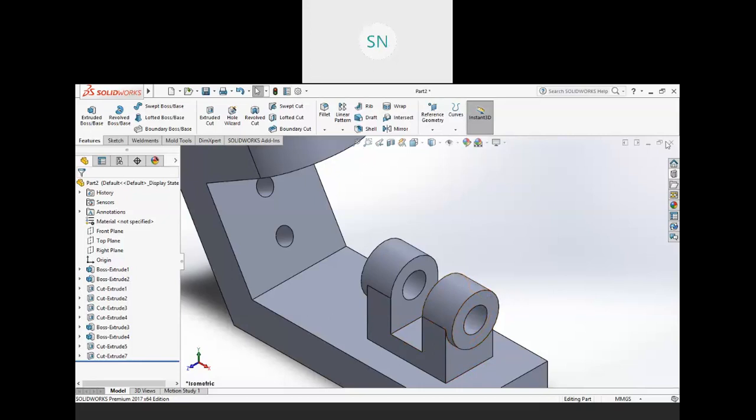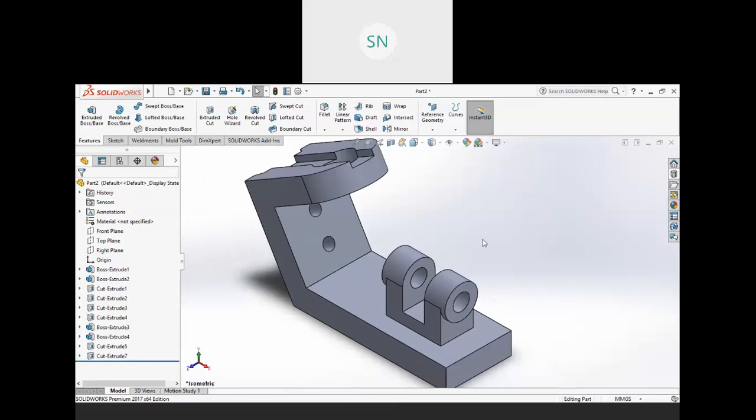Sir, I have a small query. Yes. Sir, I'm not able to install the latest version of SolidWorks. That is the biggest problem I'm facing right now. What is your error message? One second, sir. I tried it 4 to 5 times, but I was just getting the same thing again and again.